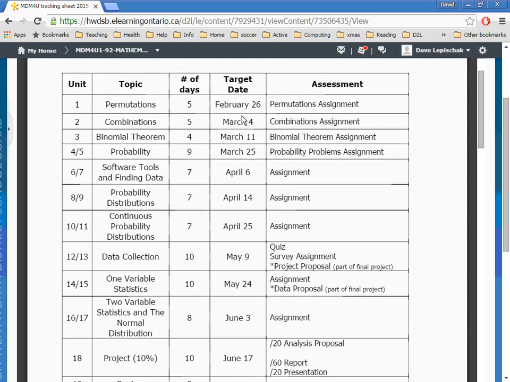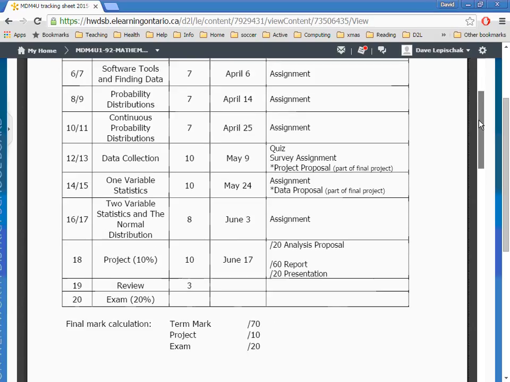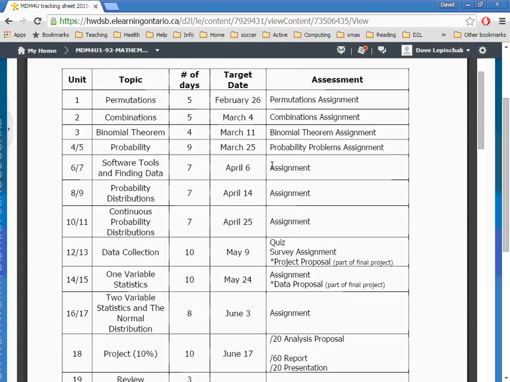Now in terms of these dates, these are target dates, these are not deadlines. You want to submit the assignments as close to the target date as you can so I can mark it, give you feedback on it, but if you find yourself to be a little bit behind, okay, you can always submit them after the target date. The content isn't going to disappear or anything like that. Okay. And we'll be talking more about what you need to do for each one of these sections sort of as the course goes on.